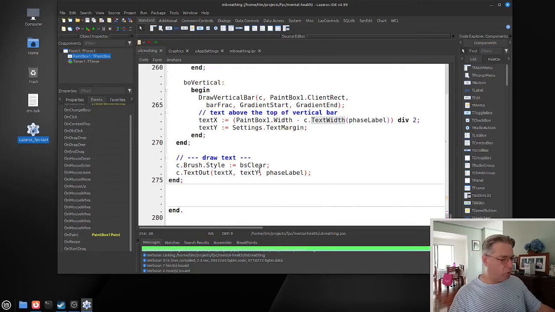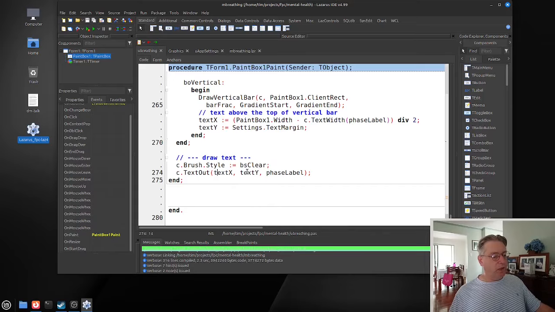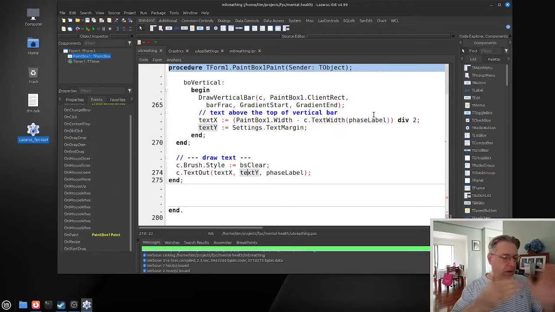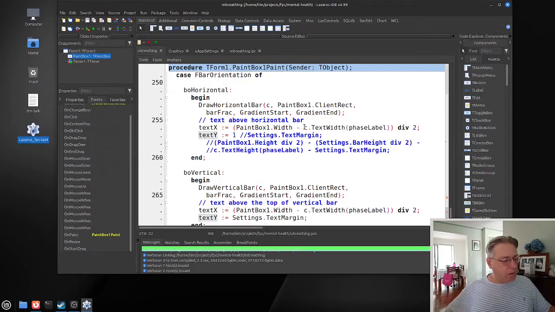Because when we actually draw the text here, we wanted to go here and here. So to work out that left position, we have to look at the width, then at the width of the phase label. We subtract A from B, and we divide that answer by 2, and that becomes our X position. So if we have the wrong text width here, then it can appear out of position.